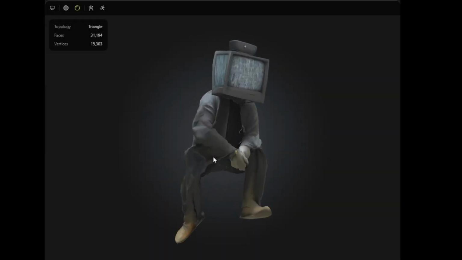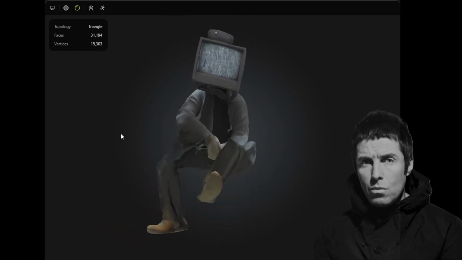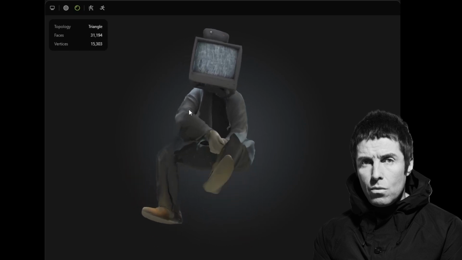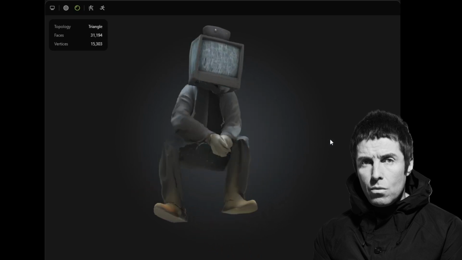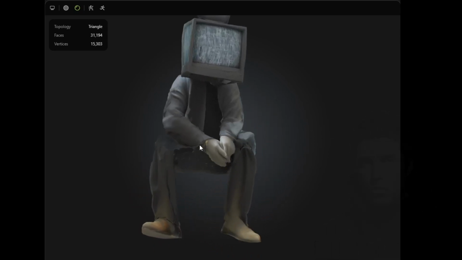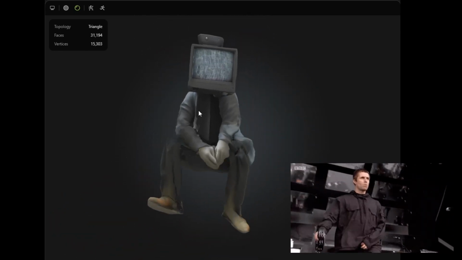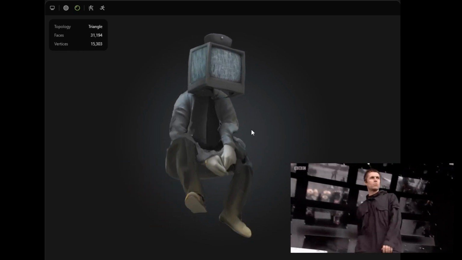So this just reminded me of Liam Gallagher more than anything else, to be honest. Like a weird Liam Gallagher strut. Surprisingly, it wasn't as bad as I thought it would be. I thought it would be a lot worse. But because he's a sitting down character, a lot of the preset animations you get in Meshy.ai. But yeah, it just reminded me of Liam Gallagher strutting around. But a little bit janky. You've got the coat sort of crossing through the mesh there.